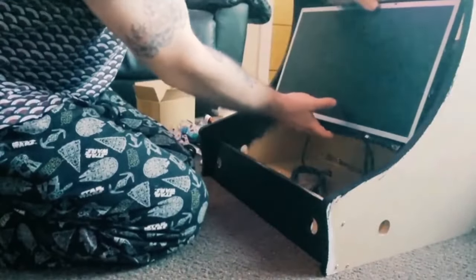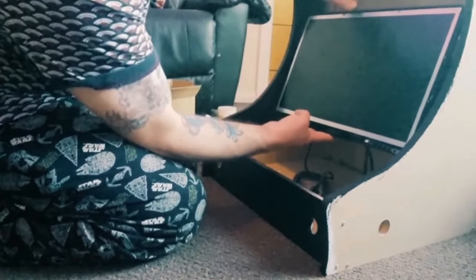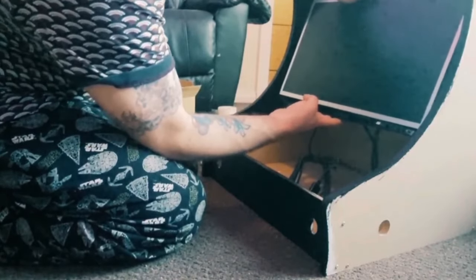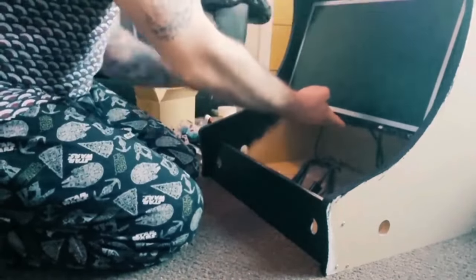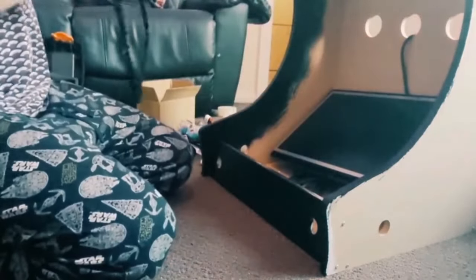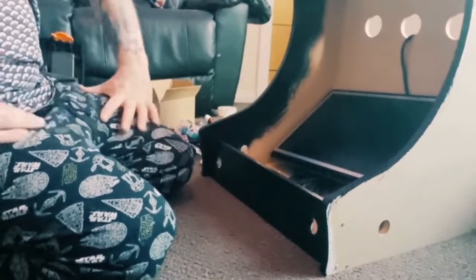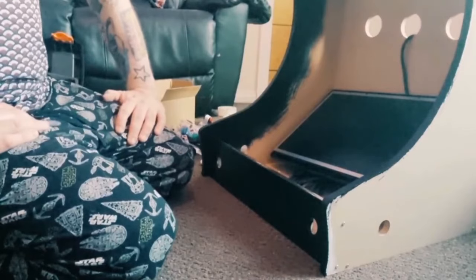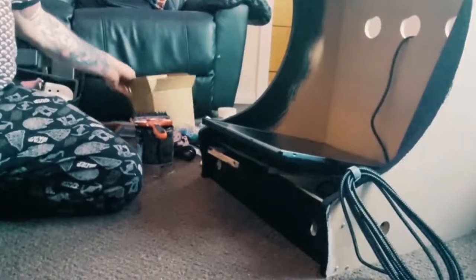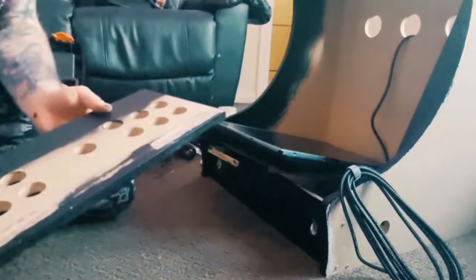Now this bit is going to be one of the more awkward tricks, and I've just noticed that both sides are exposing the MDF. So if I put the bezel back on, the MDF is still exposed on both sides, which is lovely. I've now got to paint them both black, so bear with me. Okay, whilst we're waiting for those excess parts of the mount to dry, I'm going to start putting this together.